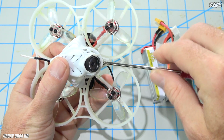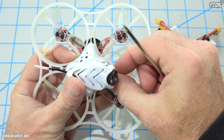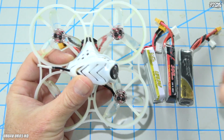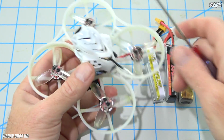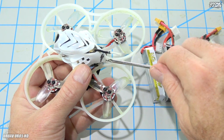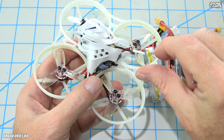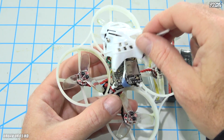It runs off a little 3S battery. Any type of 3S battery will power that thing. It's really awesome. Once I got that glued down, it wasn't falling off, and it was not a big problem. I put a liberal amount of hot glue on it, from all sides, and that way it's not going to come off in a crash or if you bump it, because if you bump this, it will fall off the VTX, which is kind of a pain in the butt.